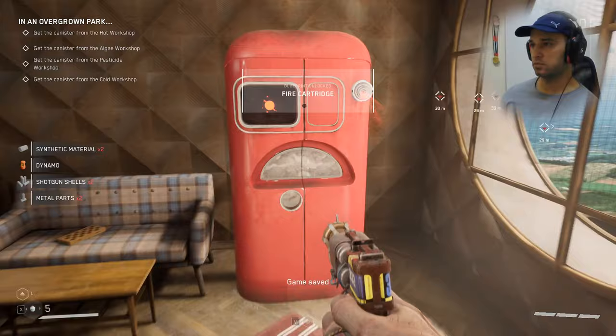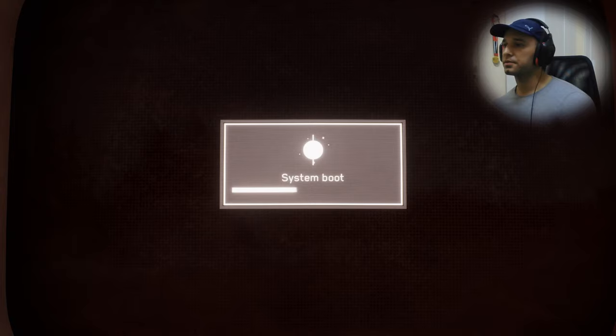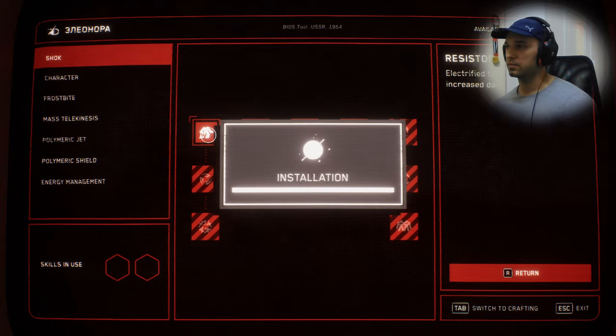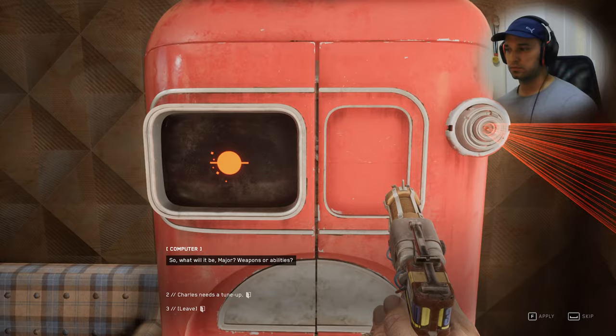Authorization. Major Nichayev, code name 67. I have this one. And buy. Okay. So, what will it be, Major?